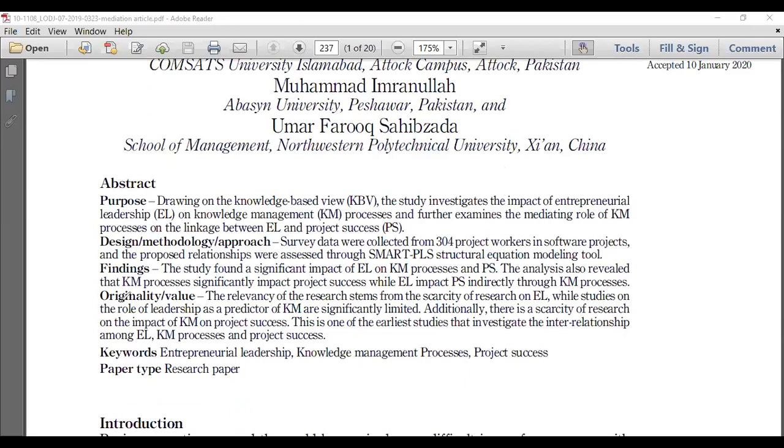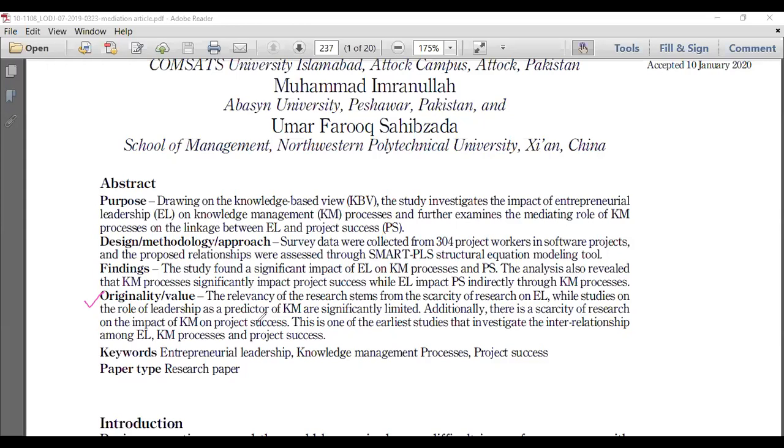Originality, for example, says the relevance of the research stems from the scarcity of research on entrepreneurial leadership, while studies on the role of leadership as a predictor of KM are significantly limited.